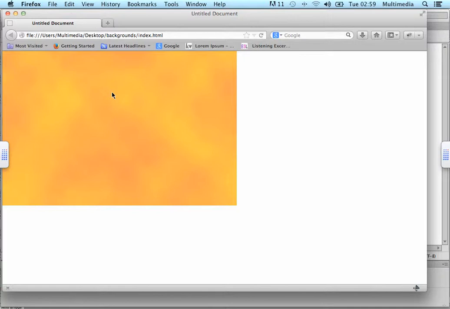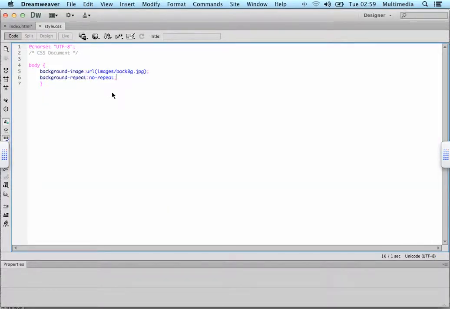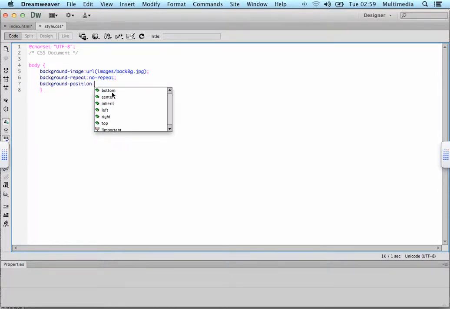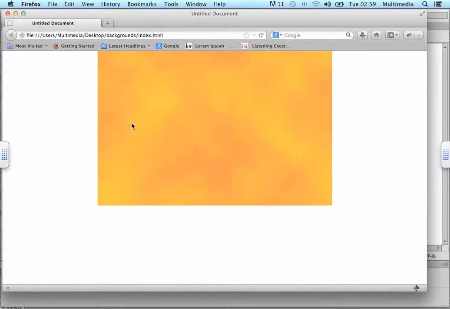But unfortunately it sits in the top left hand corner where we need it to sit centrally. So in order to do that, I jump back to my CSS file and I'm going to add background-position in here. You can see it down there on the list. Background position, center, and I'm going to make a space and add top as well, and a semicolon. Now that'll make sure it's centered and remains at the top of the screen. Save that, and now you'll see my image sits at the top of the screen.